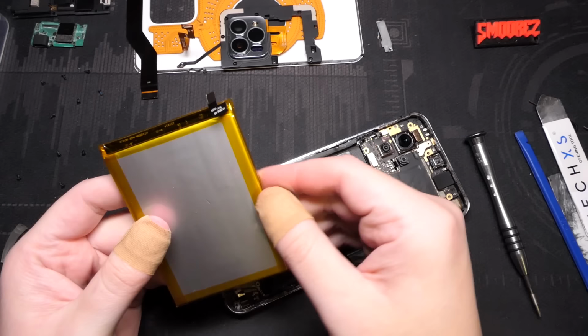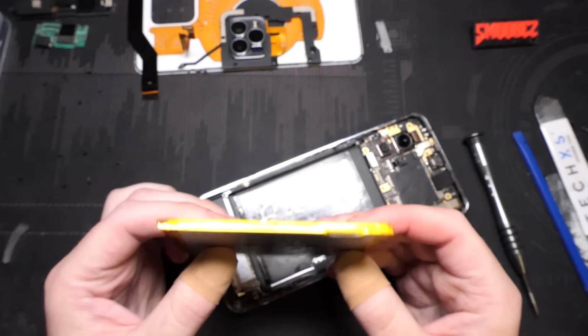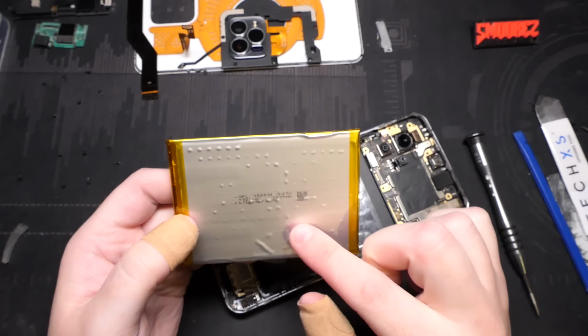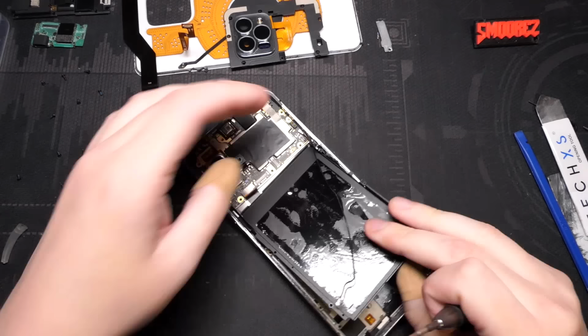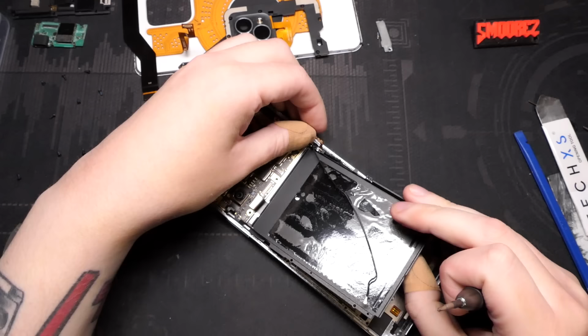4,920 milliamp hours. It's not quite 5,000. It's close enough, though. It's also got these mysterious dots, like in Jerry Rig Everything's latest video with the whole MacBook M2 having all the dots on there. It's kind of like a secret message from Unihertz there as well. Probably is.